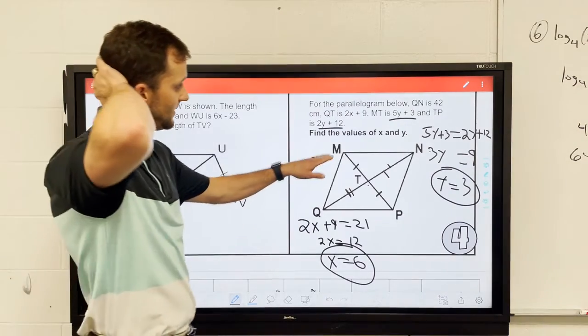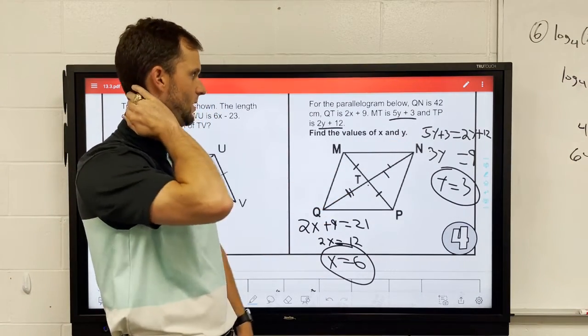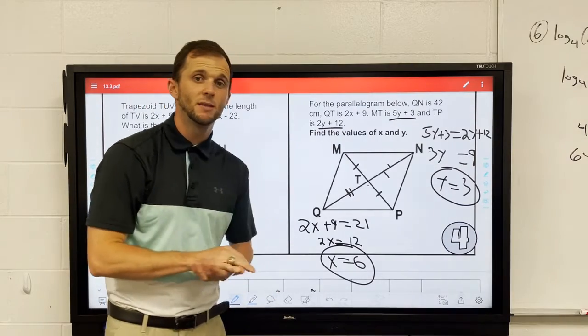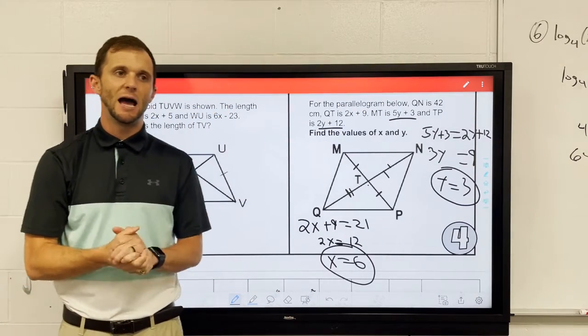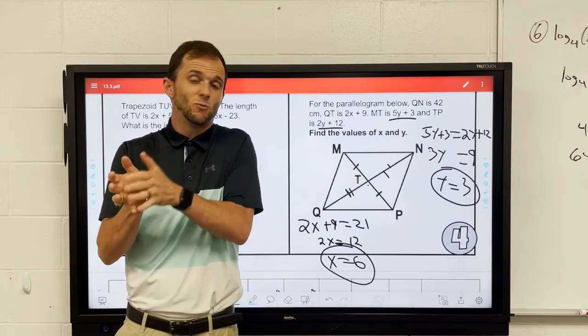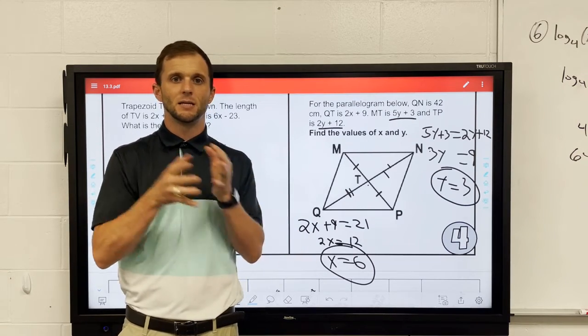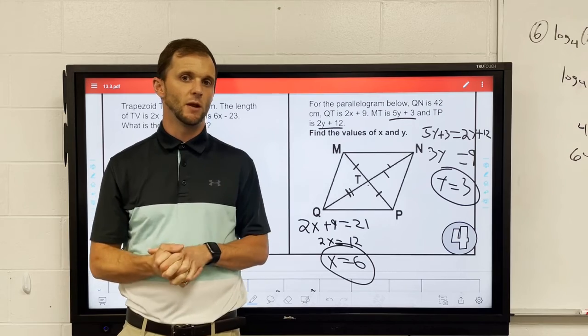So I used that this bisects it, so I just take half of the line to give me the value of x there, okay? So ladies and gentlemen, this is just taking those properties of those diagonals and applying them to my examples. You're basically just saying, this is what I know, so I know that these are congruent or these are being bisected, and I'm using that to find the answers of what I need, okay?